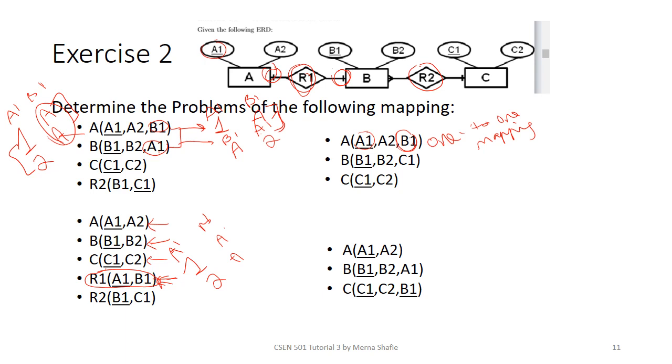In the next relation, for the R2 relation to be mapped, they have put the C1 as a foreign key in B1, which is a correct transformation. So in this example, only the one-to-one mapping is not maintained. The last option, we have A1, A2, B1, B2, and A1 as the foreign key. So they put the foreign key of A1 here. And we have the relation C with C1 as the primary key, C2 and B1 as also part of the primary key. Now, as always, the one-to-one mapping is not maintained.